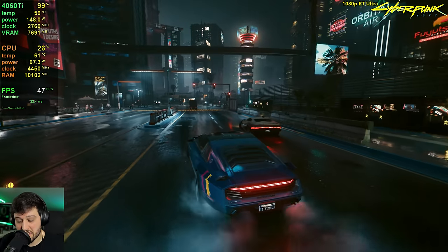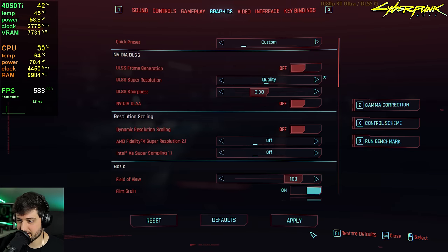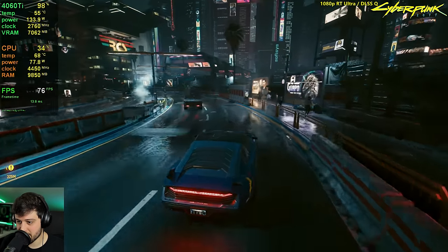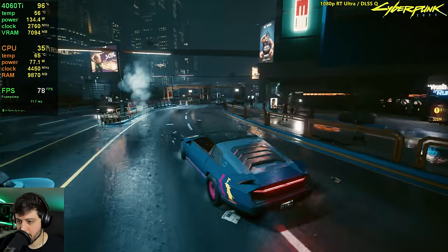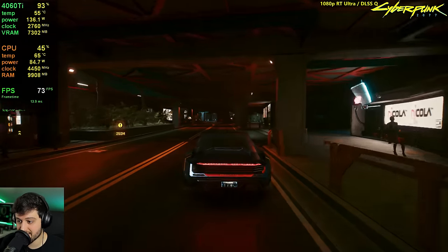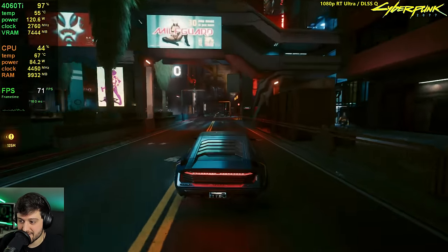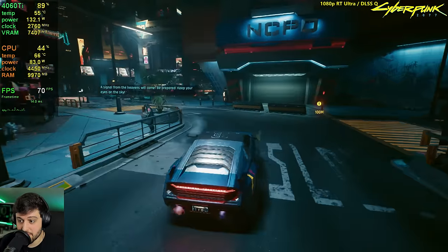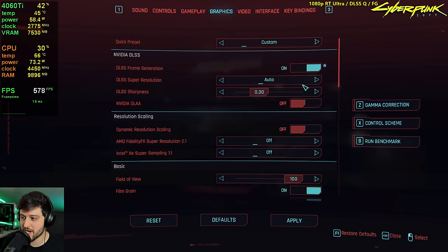I was expecting a little bit slower performance with ray tracing enabled — that's not bad whatsoever. Now let's enable DLSS super resolution on quality, which makes the game look great still. The quality of reflections is much lower than at native resolution — you can tell especially on the car. But it still looks very good with quality DLSS at 1080p, and it gets around the same FPS as native 1080p with ultra settings. You can get that ray tracing experience with decent FPS and the VRAM is still not maxed out, though it's really close at 7.5 gigabytes.